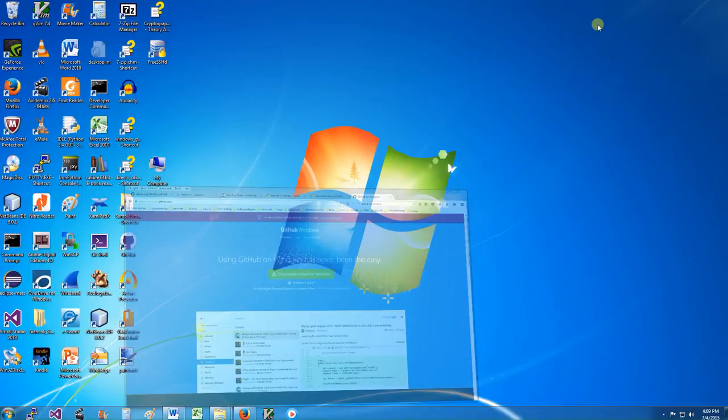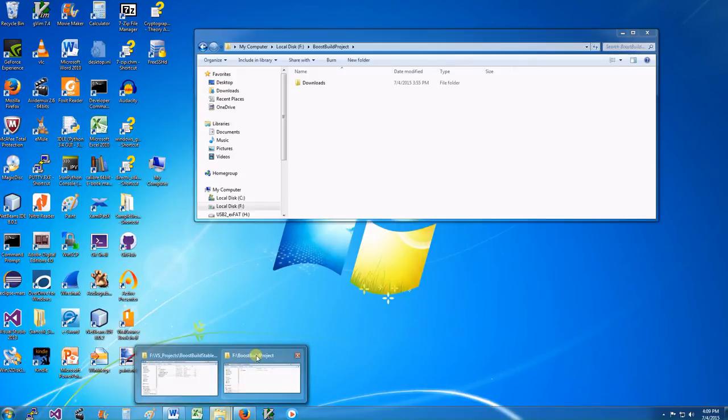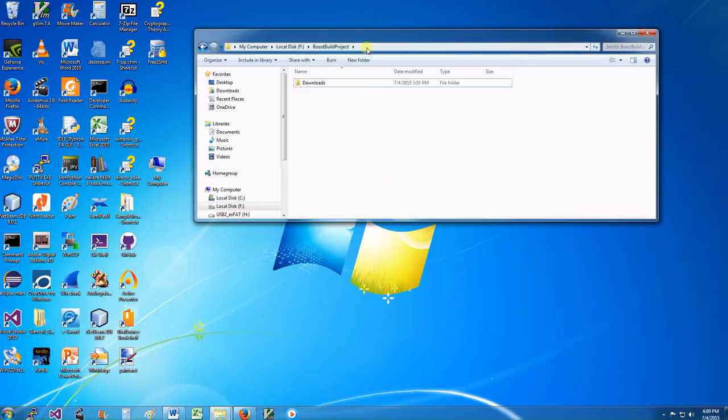Back in my local environment, I created a folder in my F drive called Boost Build Project, and underneath it another folder called Downloads, to download all the files that I might need.